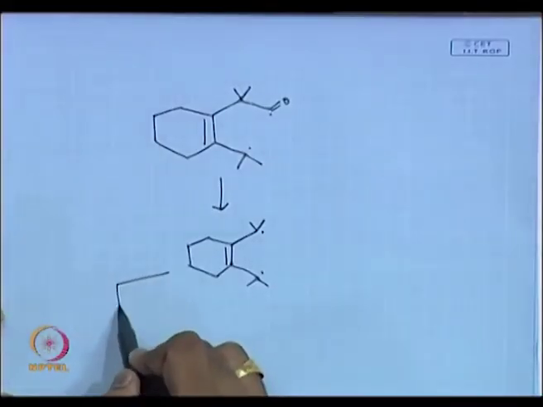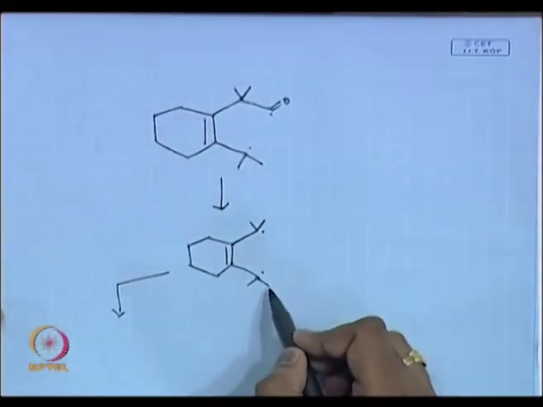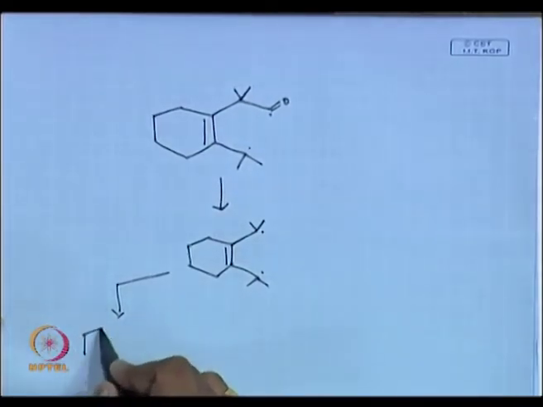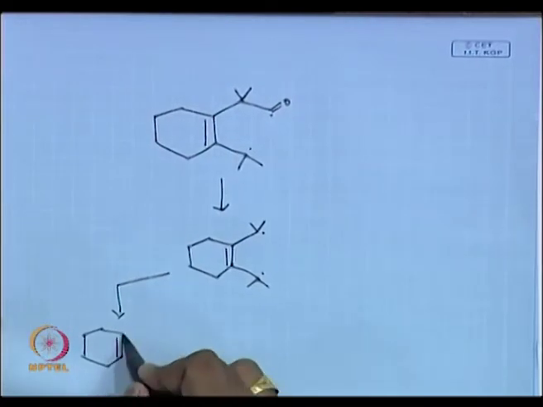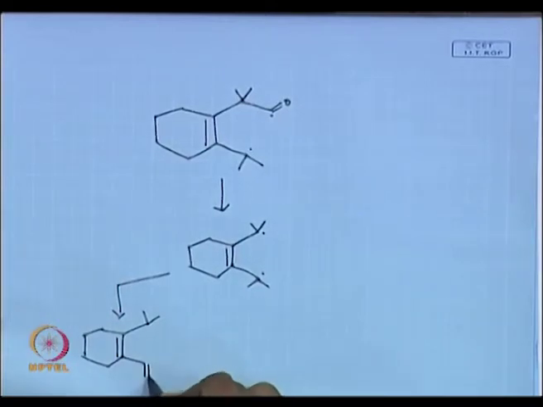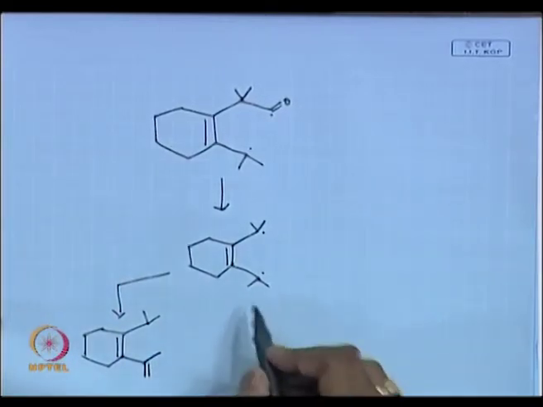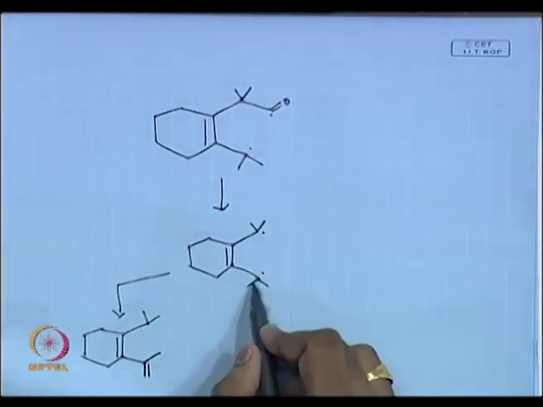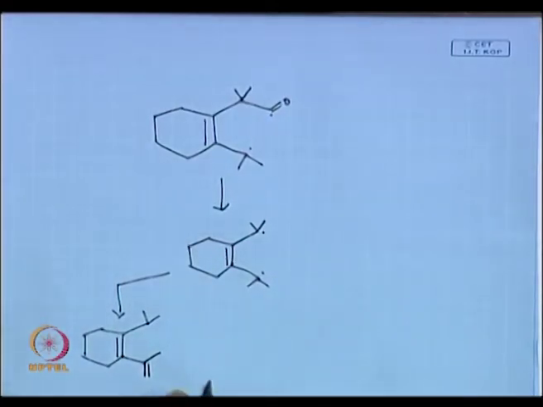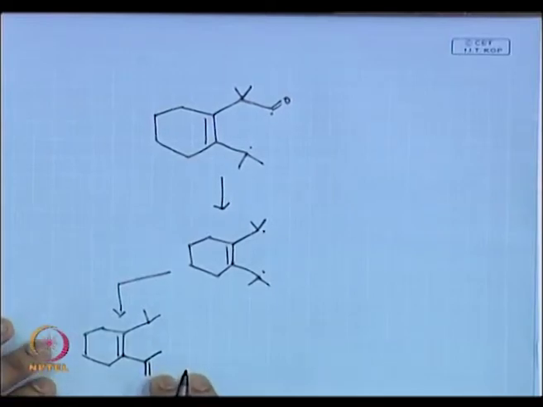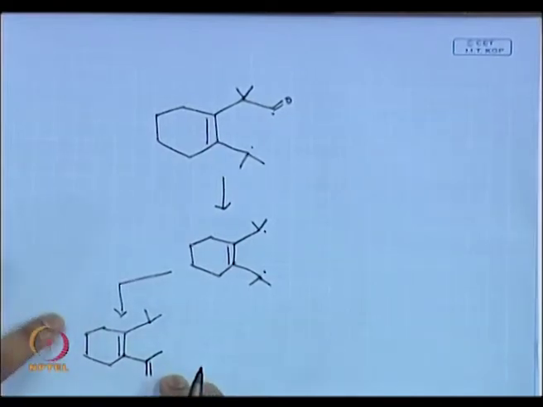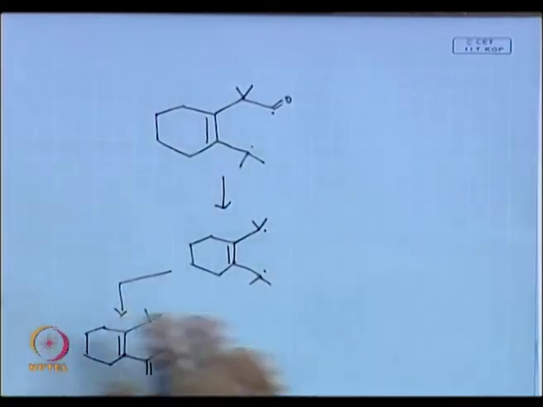So, I can say that this radical can abstract a hydrogen from here, right. It can happen, because then what product will I get? I can get this, right. I can abstract a hydrogen from here because it is a methyl. So, I can get a system like this, but this product is a minor product, fine. I am not doing anything different, whatever formula I said, we are just using the same formula.